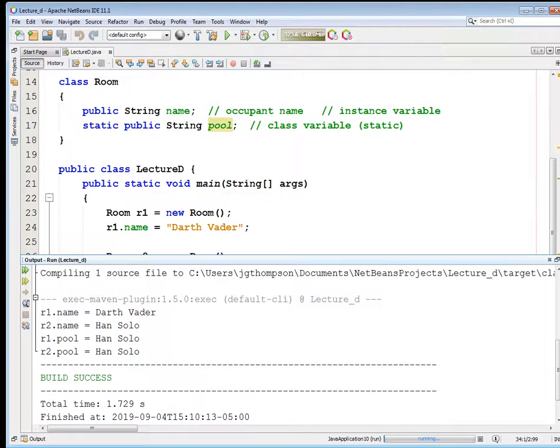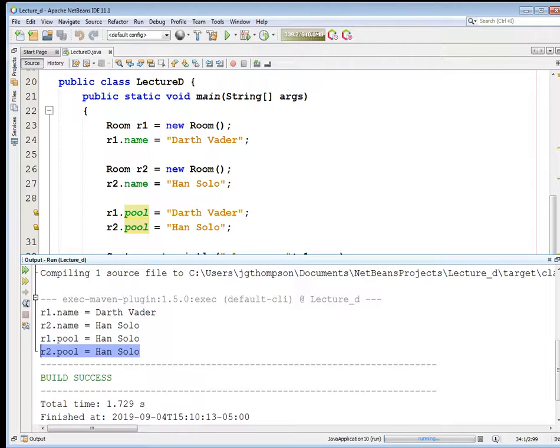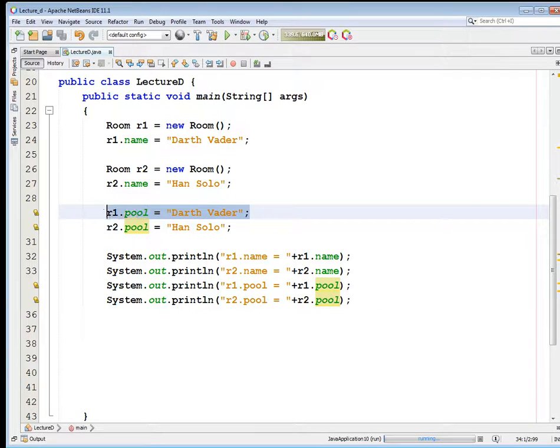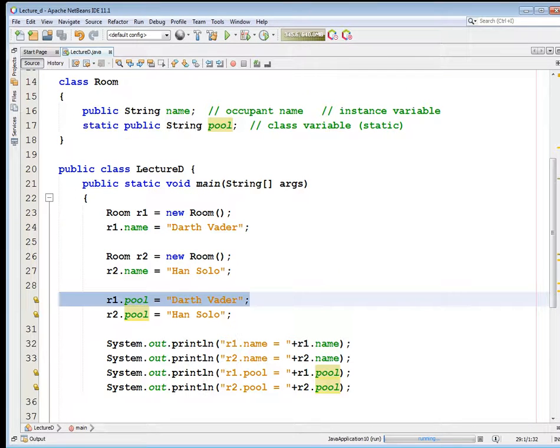and it runs, okay. R1 is Darth Vader. R2's name occupant is Han Solo. R1's pool is Han Solo. R2 pool Han Solo. And what in the heck happened? We only have one pool that's shared by all the rooms.